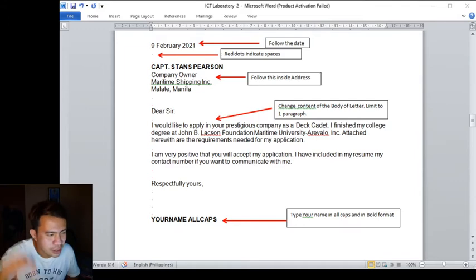Enter, space, press enter. Tapos, big letter M, Maritime Shipping, Inc., period. Okay. Tapos, Malate, Manila.